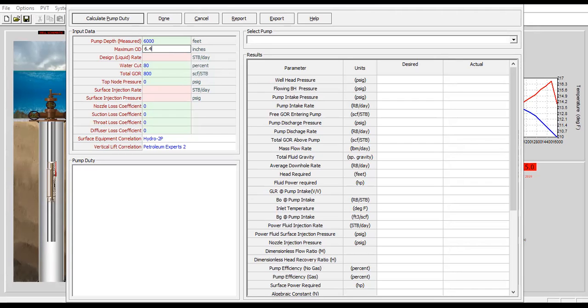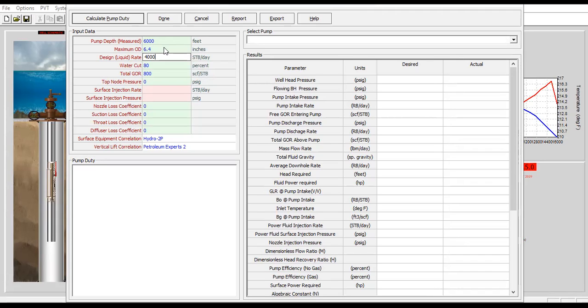We can make it maximum OD 6.4. By design, I want to achieve 4,000 stock tank barrels per day. Water cut is automatically inputted, 80%, and also the total GOR, 800 SCF per STB.